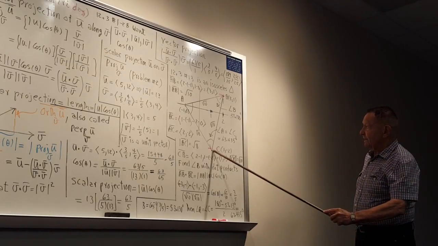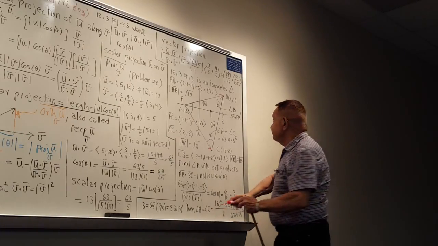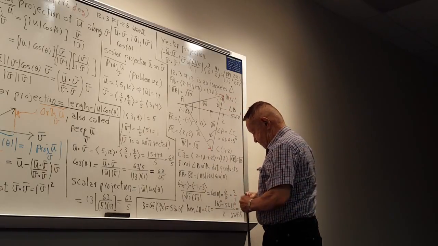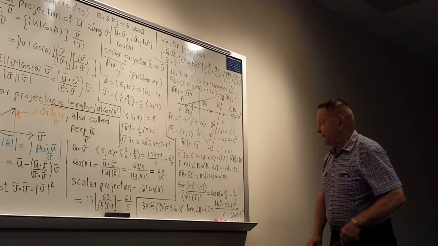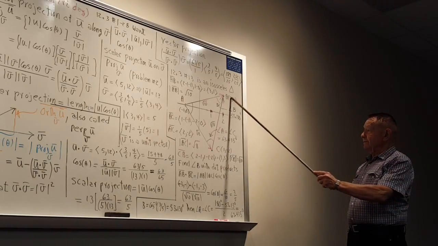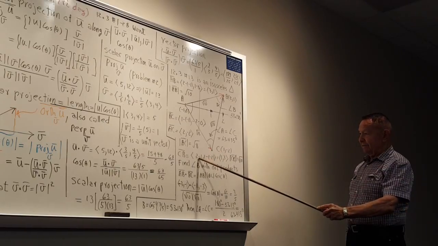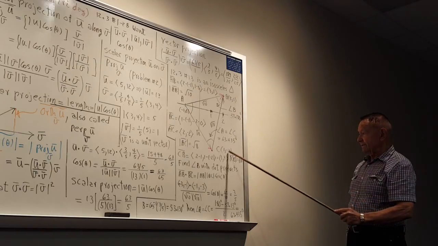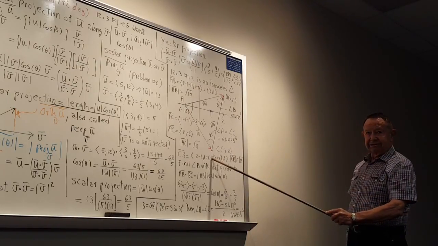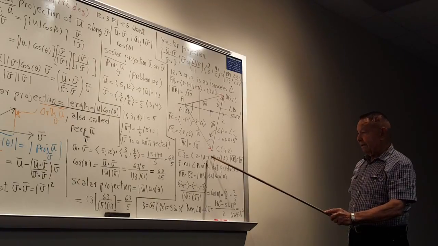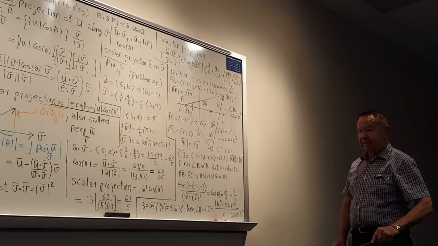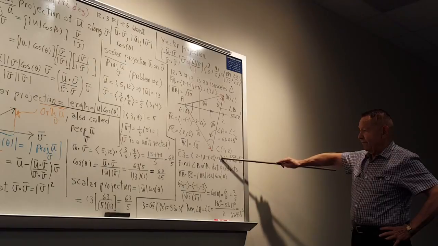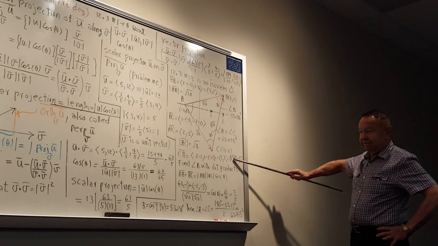So if you went from C to B, like that, you would take this number minus that one, 2 minus 1 for your first component, this number, 1 minus this one, so 1 minus a minus 2 for your second component, and you'd have 1, 3. And so again, if you want the length, you'd have 1 and 9, which is 10, and square root that.